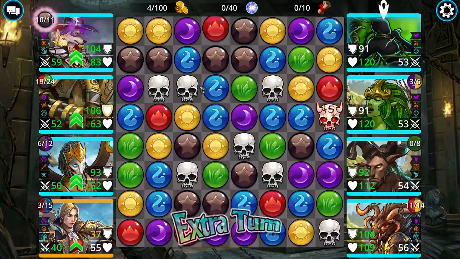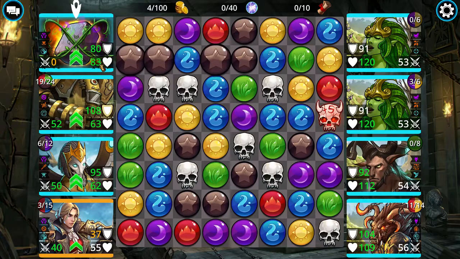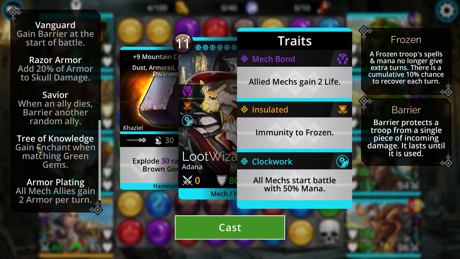That's the other thing too I forgot to mention. With a fully leveled mech class, well, it doesn't have to be fully leveled. I think it's level 70. Let's take a look here real quick. If you have your mech class up to level 70, you have Tree of Knowledge, which is gain enchant when matching green gems. So that's something that I really do like.